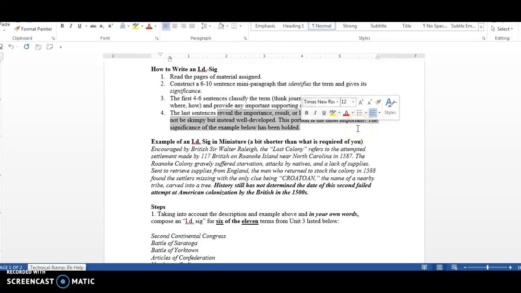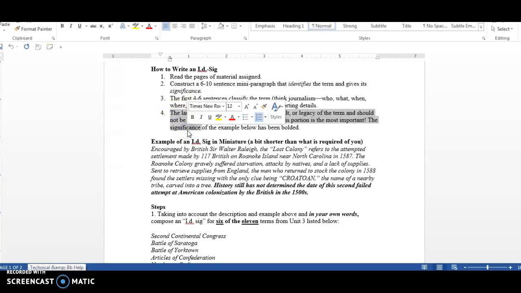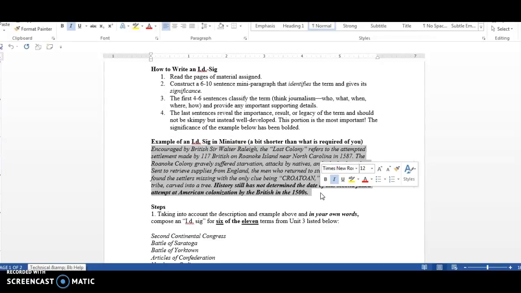This is the so what question. So for each of these terms, you're crafting a 6 to 10 sentence sort of mini paragraph. The first are those journalistic questions: who, what, when, where, why, how. And the last is, so what? Why does this matter? And I give a sort of briefer than required mini example in looking at the lost colony.